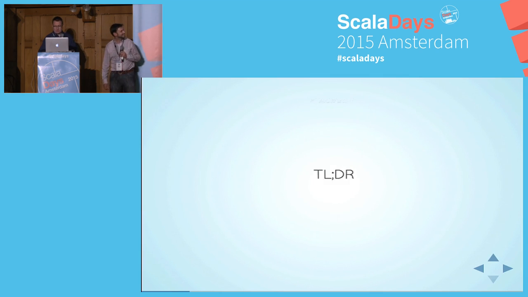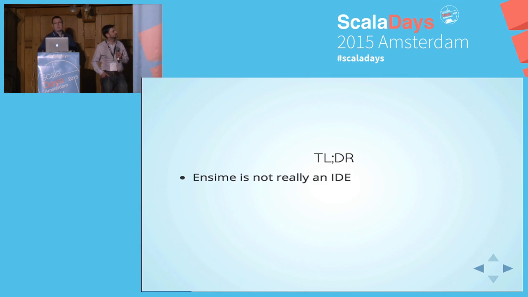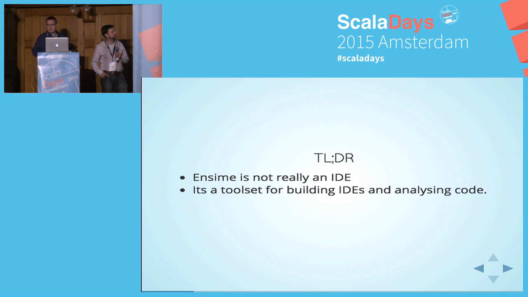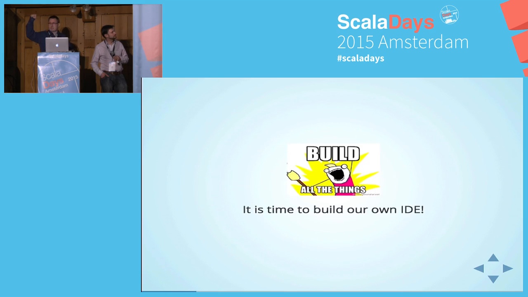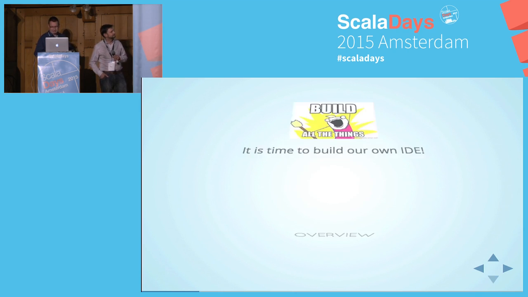So we've done the straw poll. So a quick TLDR of what our talk's about. Ensime is not really an IDE, or at least from my point of view. Ensime is a toolkit for building IDEs and analysing code. So it gives a much higher level API over the fun things within the Scala language. But let's build it. I think we should. And I'm going to talk about that a bit later.